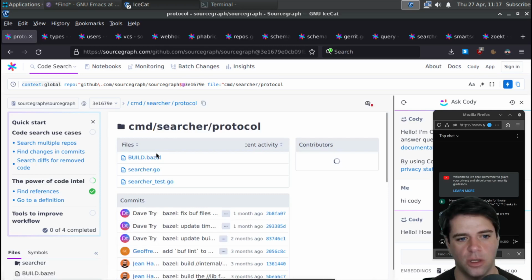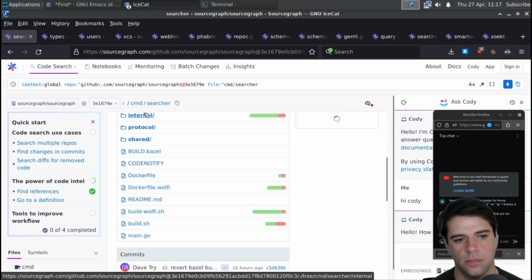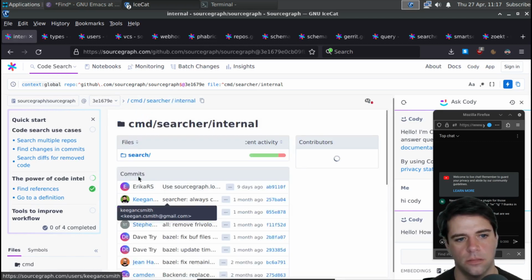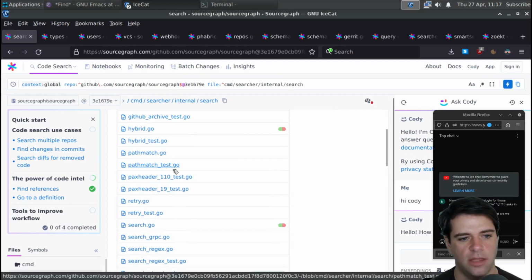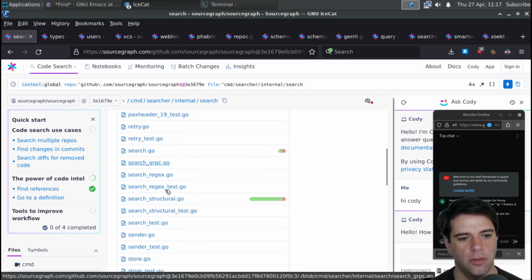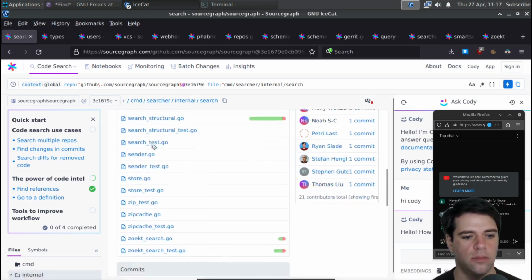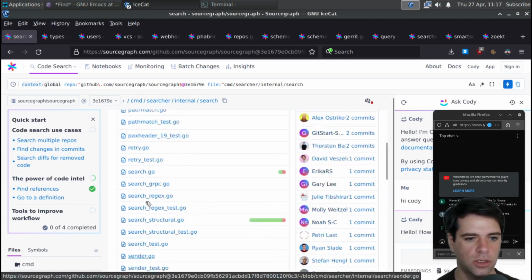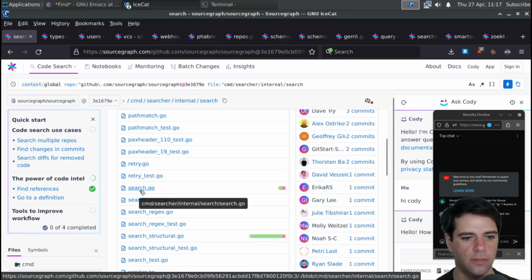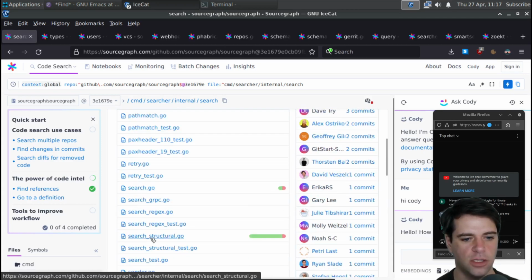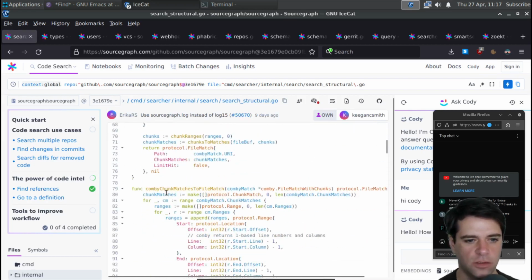Here's searcher protocol, command searcher, maybe internal search, filter hybrid, path match, pax header. I don't know what pax header is. Search.go is maybe what I want. Let's get search.go. Search structural.go. That's what I want. I'm hoping this is the implementation of structural search.